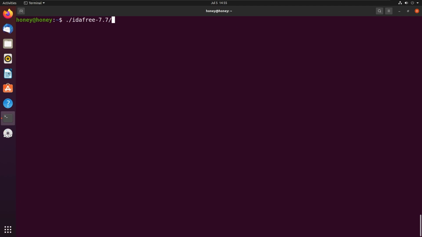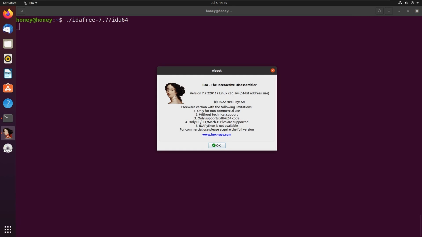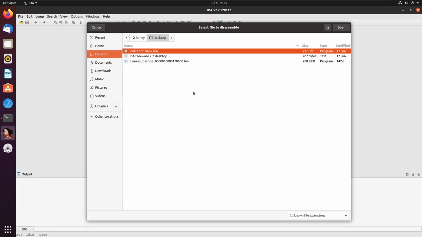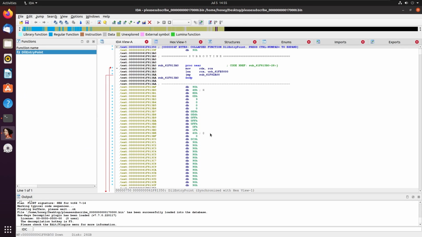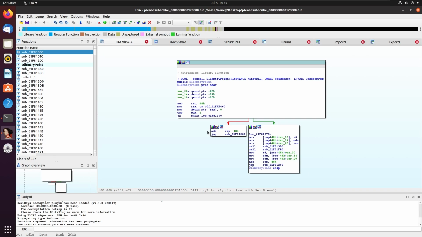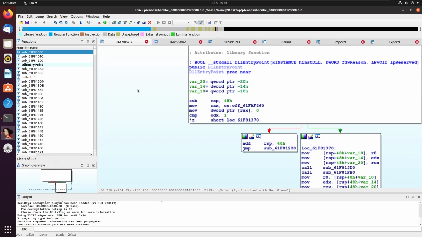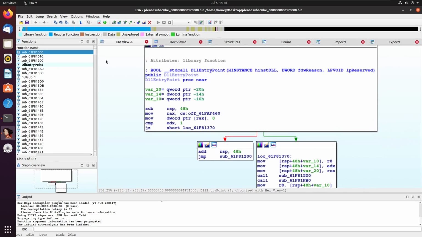So let's do ida64, and we can disassemble this file, and I'm going to say I'm not a reverse engineer by any means, so this is all just self-taught type things or things I picked up from talking to people. So I may say wrong things here, but hopefully what I say helps you and doesn't confuse people more, or point people down the wrong path. So we have this. It's a huge file.